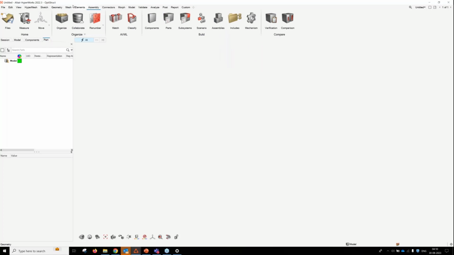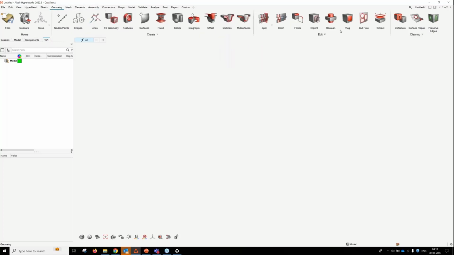When I hover my mouse and click on this area, it activates the stitch functionality, but when I click on this area, it activates the suppress functionality. It means we have certain ribbons that look like one logo but have multiple functionalities. We call those multi-state ribbons.